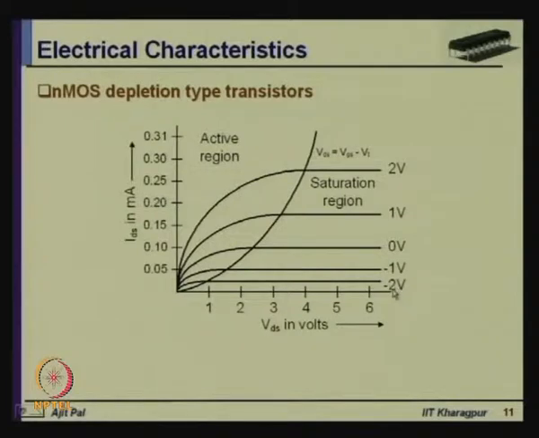So, in case of depletion mode of transistors, the only difference that we will get is that for different gate voltages you will get different curves. That means, you have to apply a negative voltage to stop the flow of current, and if you apply positive gate voltage, then current will increase, and obviously, as we know, it will increase following the square law, (Vgs minus Vt) square. Okay. So, we have seen the characteristic curve for NMOS type transistors, both enhancement type and depletion type.